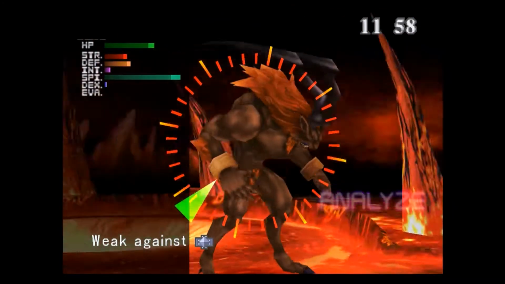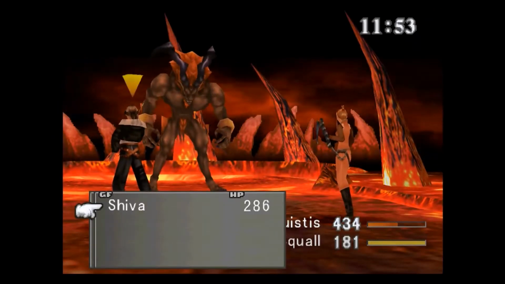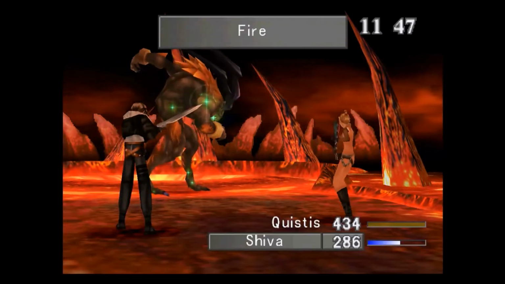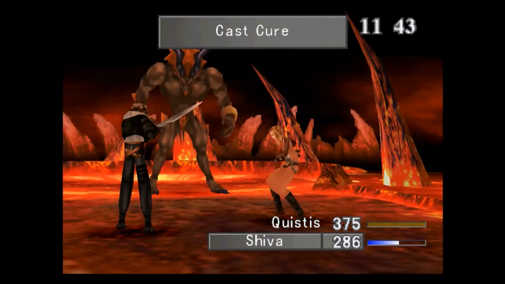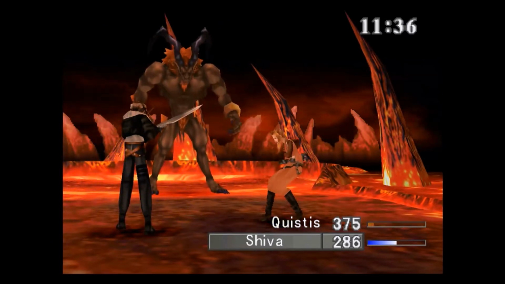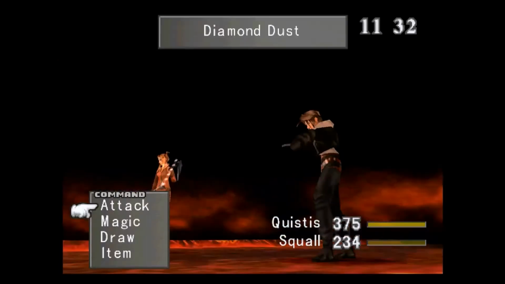656 out of 1,000, so okay. He's still got a few uses of Shiva left. 656 he's on. I'm also going to cure Squall, because he's looking a little weak, although Shiva will take any hits for him while he's summoning them. Wow. That was pretty pathetic. 53.